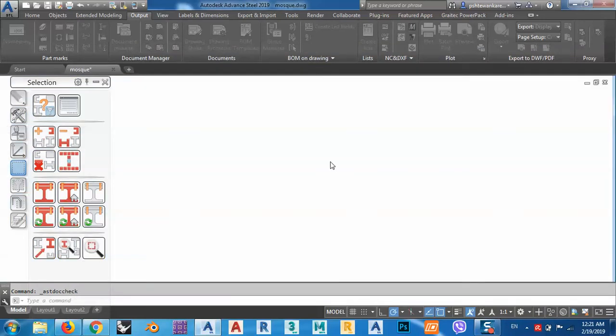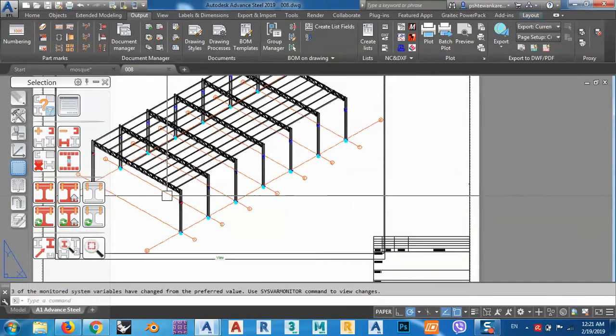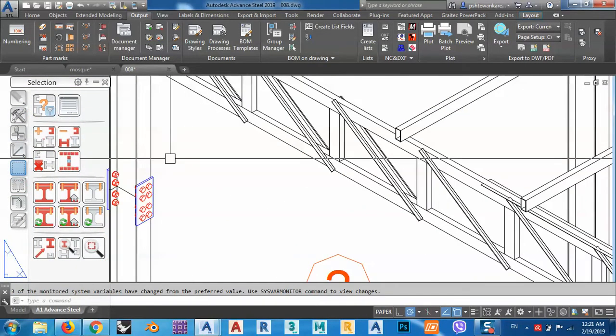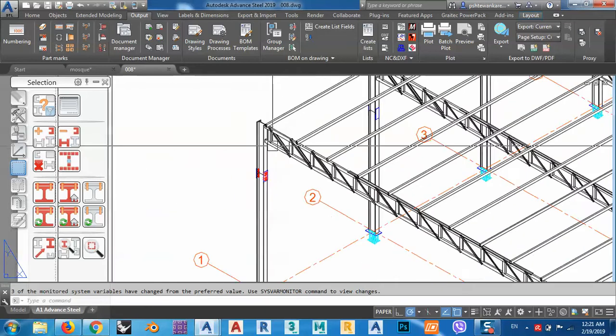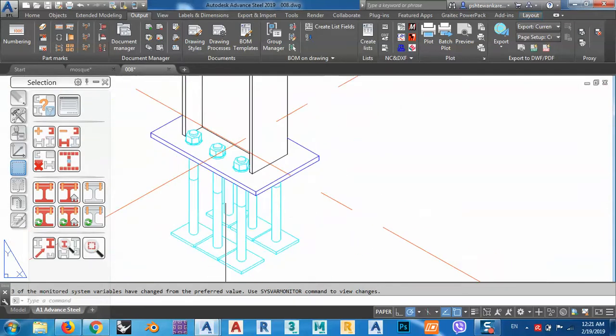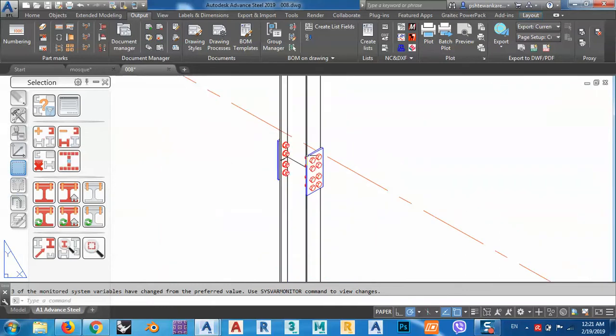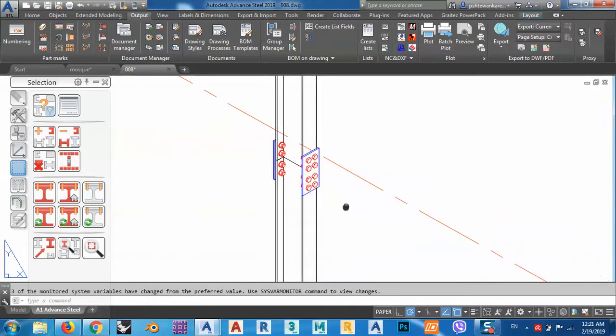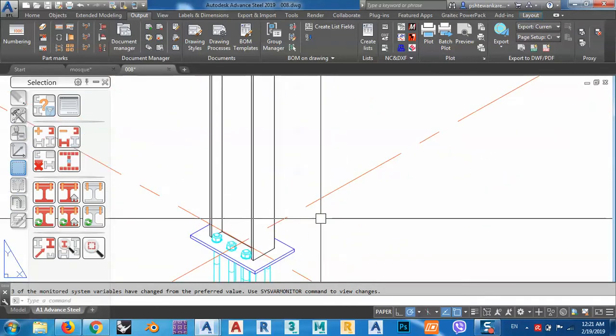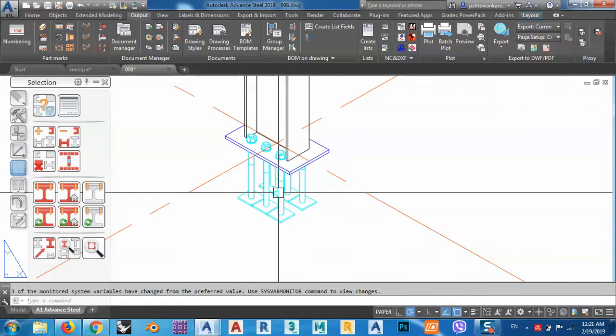Now you can see everything is colored: plates with yellow, bolts with red, and anchors with this one.